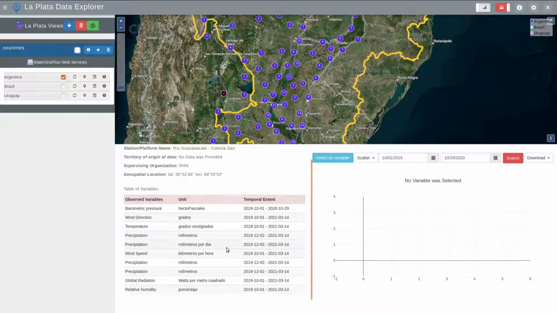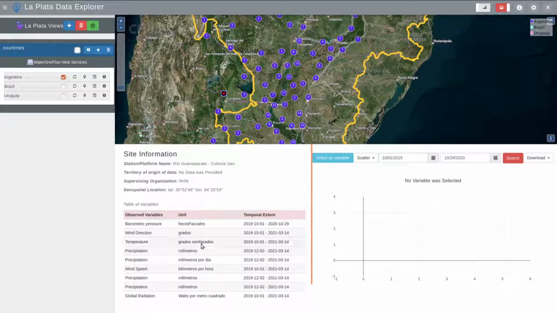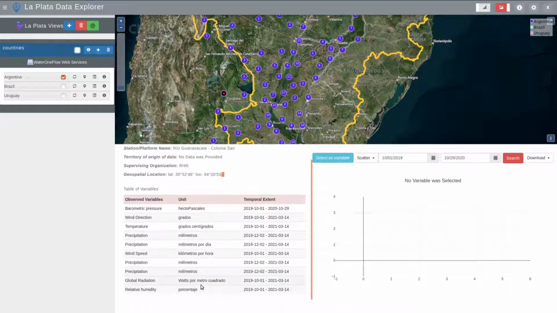We're gonna be able to see all of the different data associated just with this station. The name of the station is Rio Guanascate, Colonia San. There is no metadata for this. We know that this is from the Red Hídrica Nacional. For the geospatial location, we have the latitude and longitude, we have all of these variables.